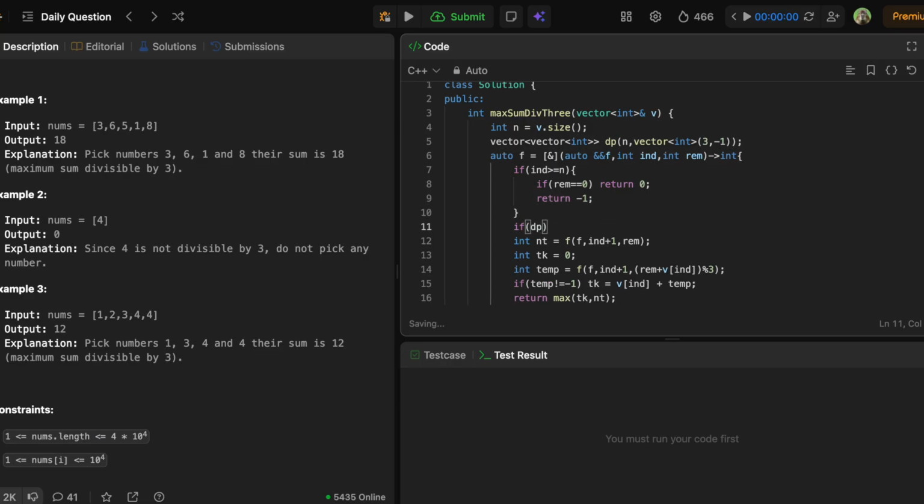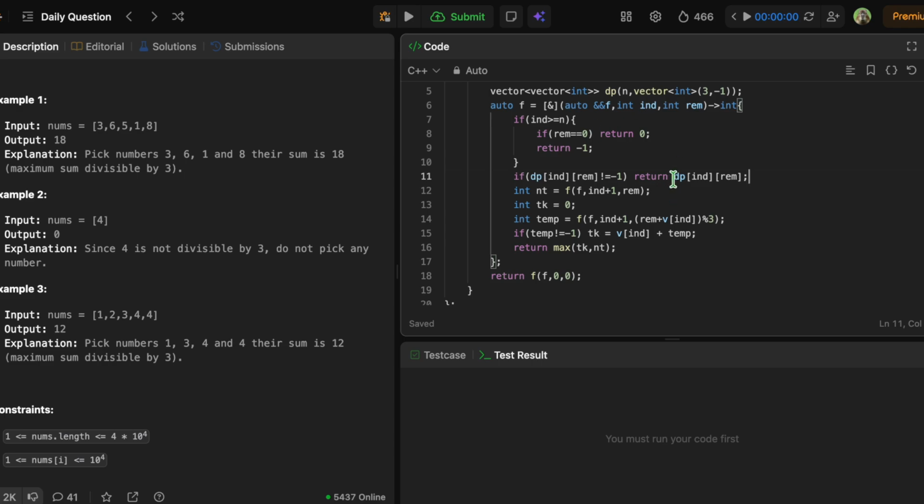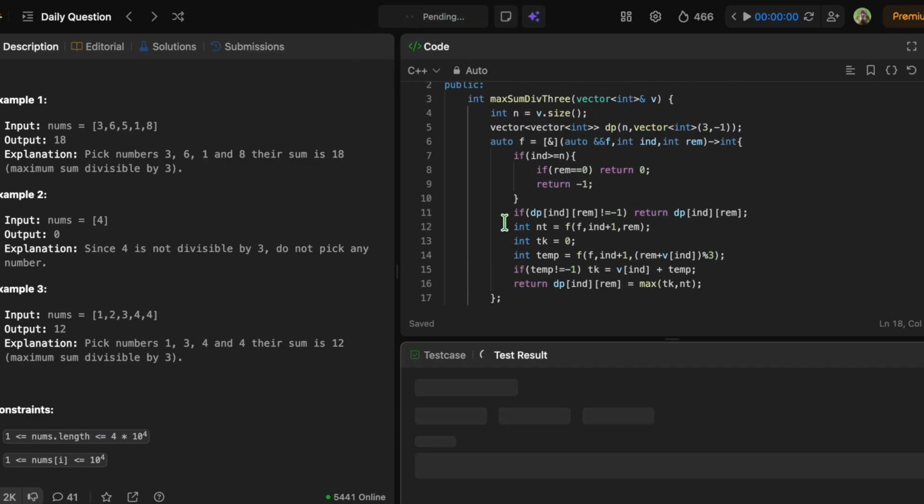If dp of ind and m is not equal to -1, it means that I already have the value, I don't need to recalculate it. Otherwise, in the end, I will simply return it and memoize it. I think we are good to go.